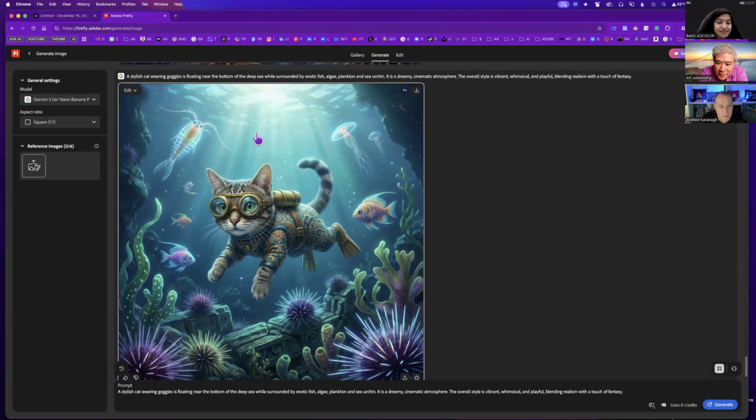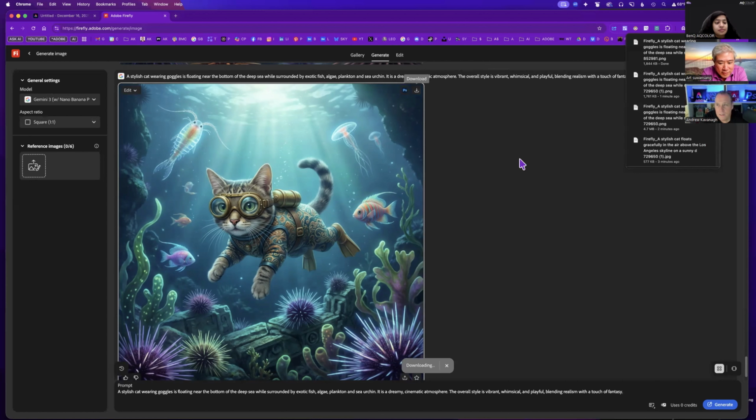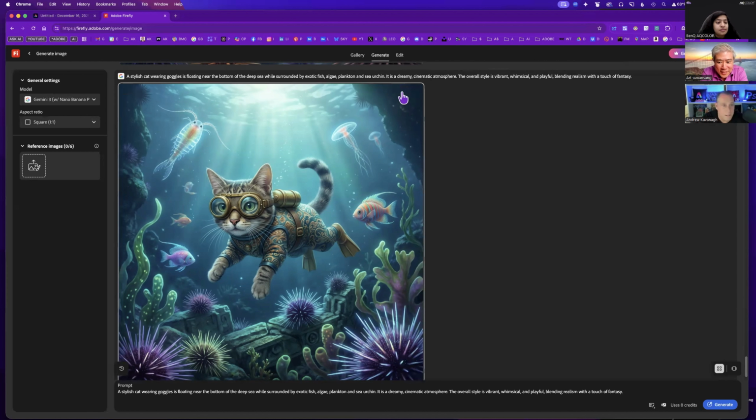Of course, I can go back in and generative fill, take it out. I'm just saying that I might go back, look at my text prompt and say, maybe I'll get rid of sea urchin or plankton or whatever, if there's something I don't want. But in this case, I'm going to download it. I might have already downloaded it anyways.